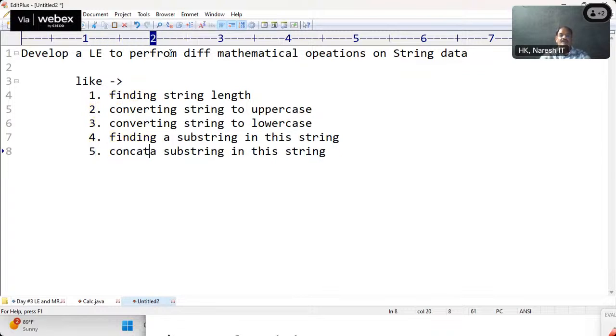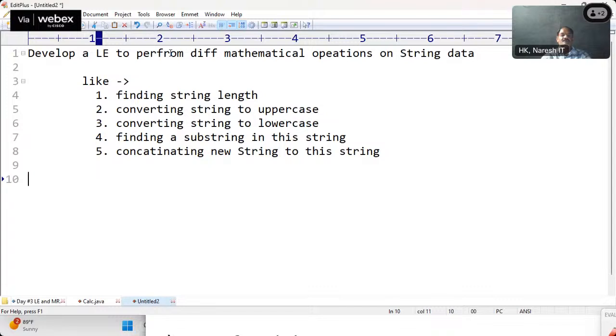Next, concatenating a new string to this string. Can you write? These are the five operations I want you to develop. Let's see how many people can write. A very, very simple, plain question.